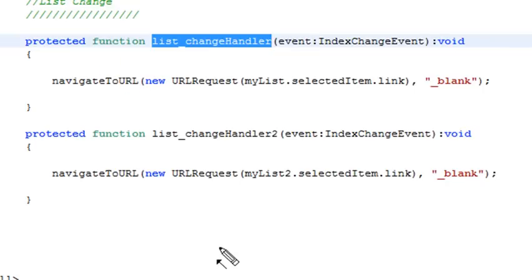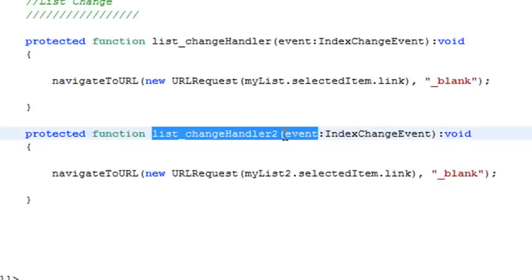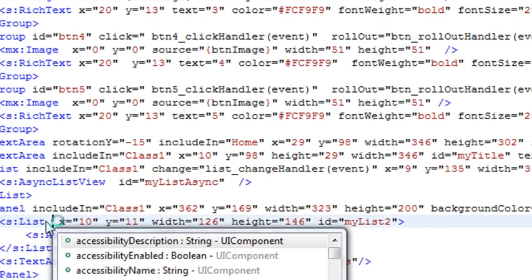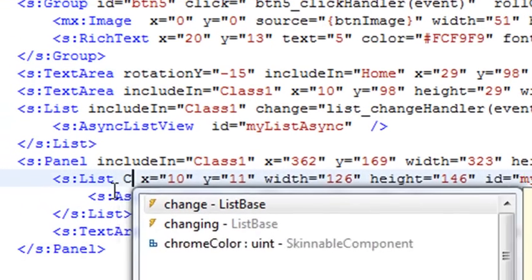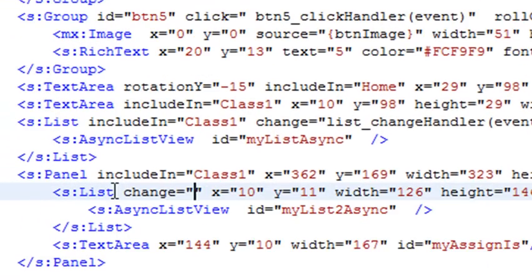And basically it's going to run the navigate to URL request, bring up a blank URL, and stick whatever I've clicked in on, the URL or the path to that particular download in this case. So let's go ahead and copy this name. Let's go to the second list box. Let's go down. Once again, we're just going to open that up and put it, not a click, but a change. Because basically you want it to fire whenever you change what it's selected.